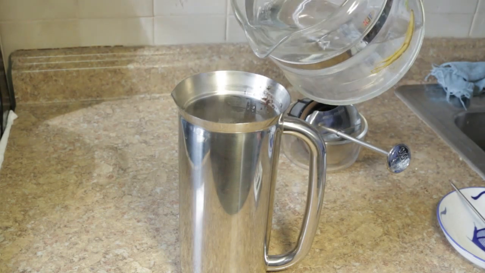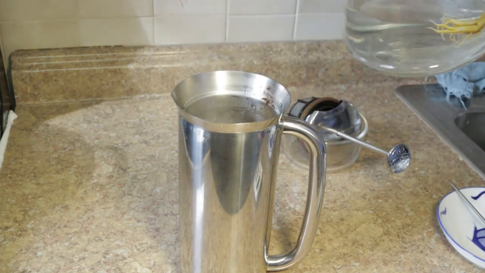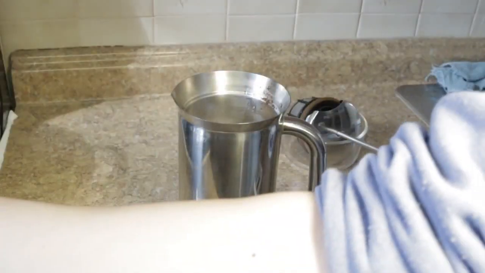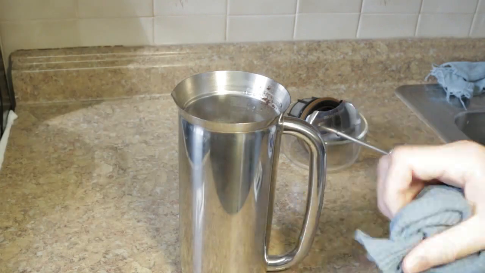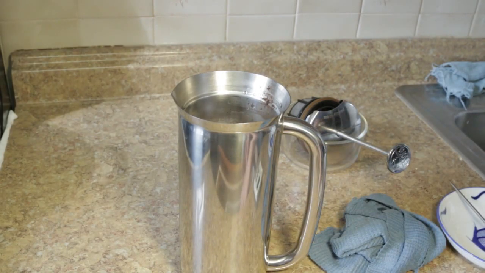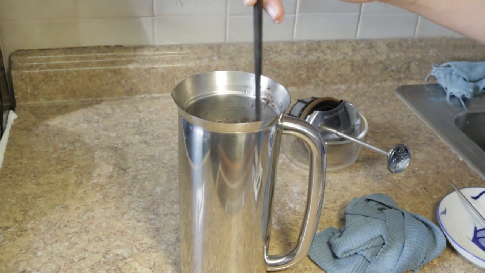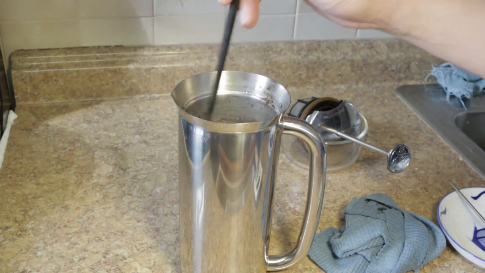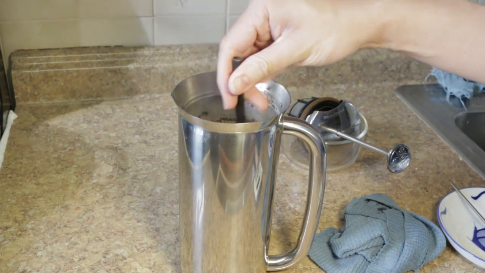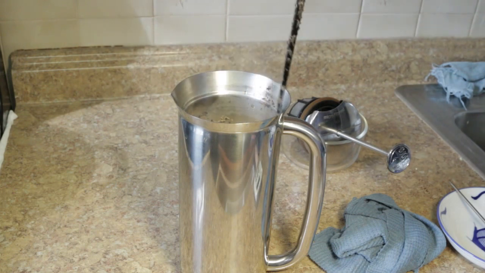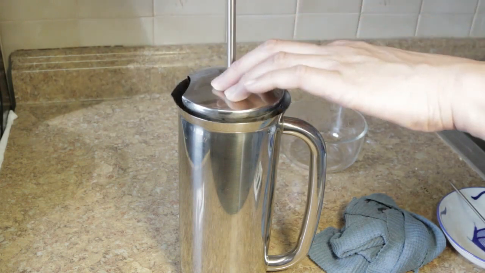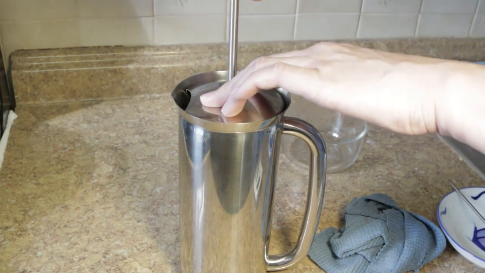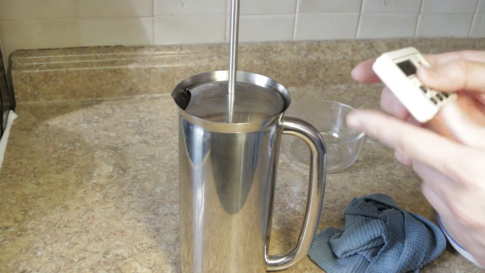On the lower line, it's supposed to be 18 to 27 grams of coffee to 450 milliliters of water. A quick stir. Make sure all the grounds are wet. Put it on the top and now we're going to set the timer for 4 minutes.